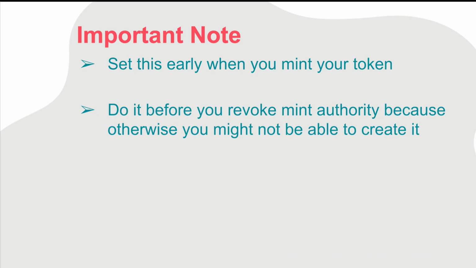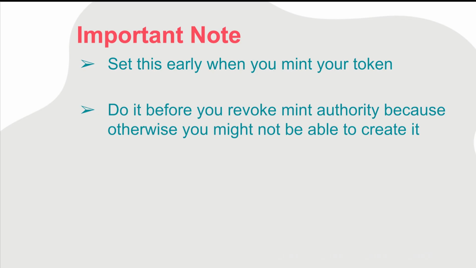Now you might ask me, what is mint authority? Your mint authority comes from the wallet that you use to mint your token. And what mint authority gives you is the ability to mint more tokens. So for example, if you have an investor and they bought at a certain price, if you have mint authority, you can mint more tokens. And if you mint more tokens, you're devaluing the tokens that your investors currently bought, which is a trust problem.